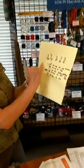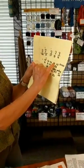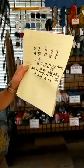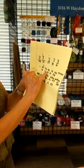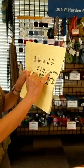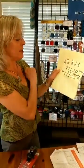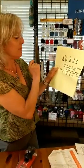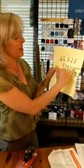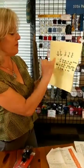If I'm looking at my little calculations here, the pattern is knit 5, knit 2 together, knit 4, knit front and back. So on round number 2, it would be purl 5, purl 2 together, purl 4, purl front and back. That's the whole pattern, the only change I had to make. If I follow rounds 1 and 2, I will get the same pattern as if I were knitting it flat and just did knit 5, knit 2 together, knit 4, knit front and back.